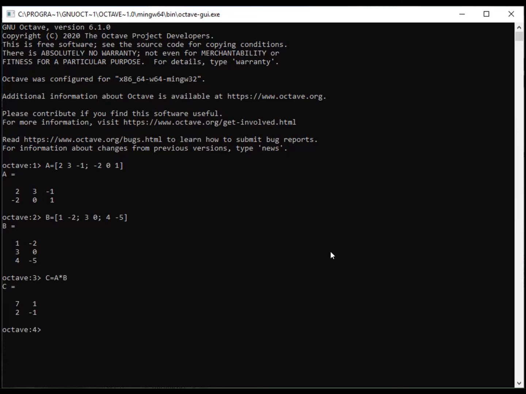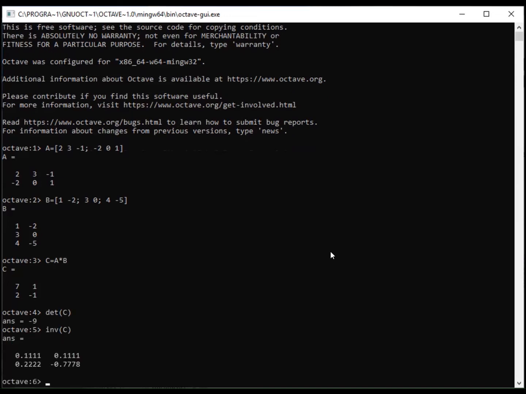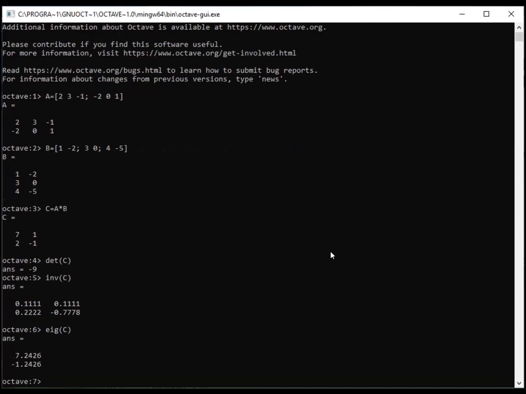Also, we can compute the determinant of C, inverse of C, and eigenvalues of C, and many other things related to the matrices.